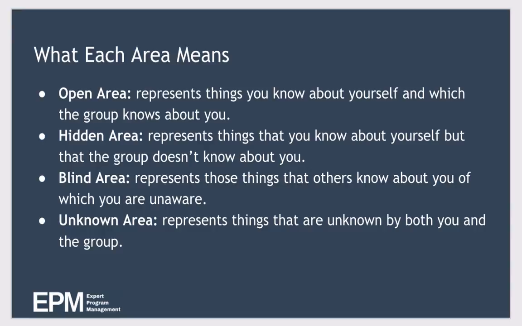The hidden area represents things you know about yourself, but that the group doesn't know about you. And that's basically because what we share with some people is different from what we share with others, and is kind of based on the relationship we have with that person and the trust we have with them. So, for example, we're going to share more of ourselves with our spouse than we do with our work colleagues, and that's natural. But in a work context, why we choose to keep certain information private could be because we find it embarrassing, or it could be because it makes us feel uncomfortable and vulnerable.